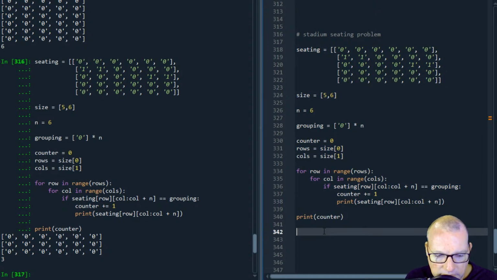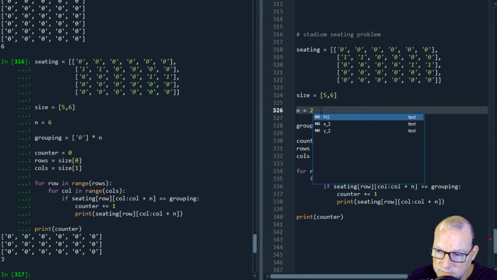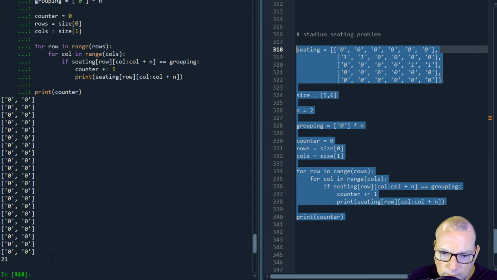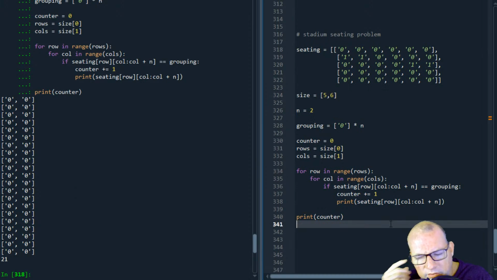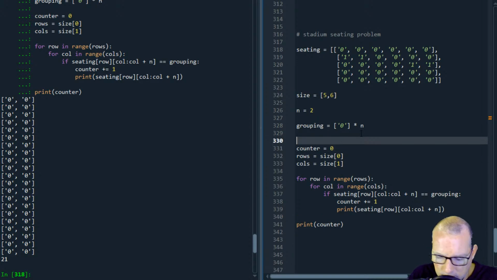So what I'm going to do is build, let's do, how many are 2? 21. All right. So if we were to want to know where these seats were, let's do combinations, empty list.